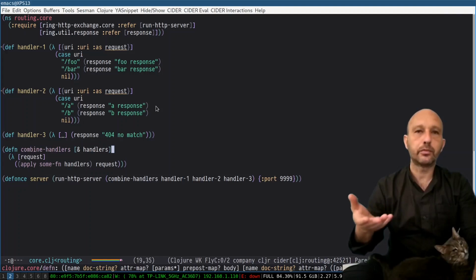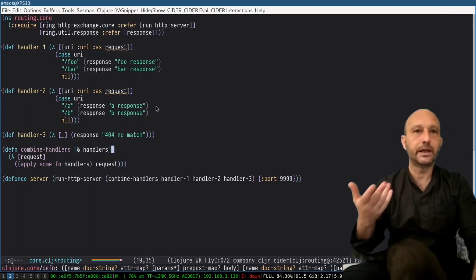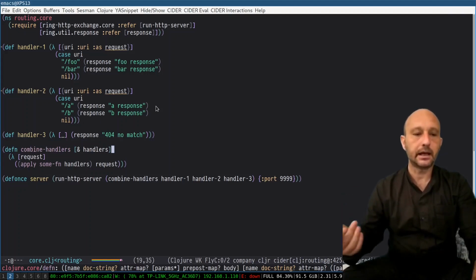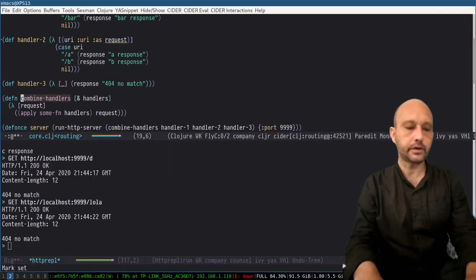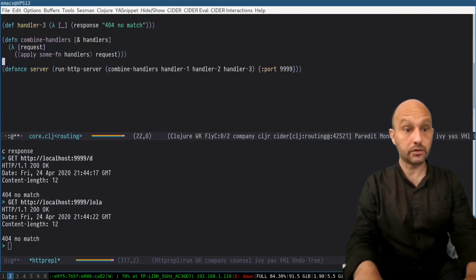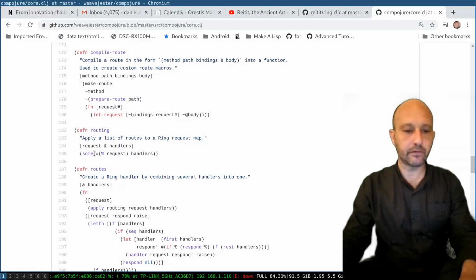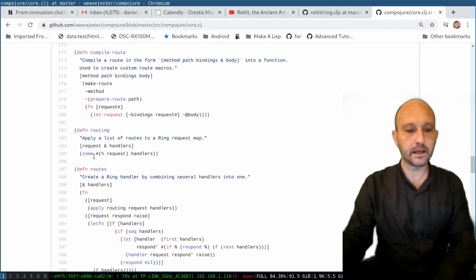And Compojure builds itself as a routing library that allows you to build web applications from smaller parts. That's exactly the idea. The combine handlers function, the function that allows us to do this magic, is actually called routes in Compojure.